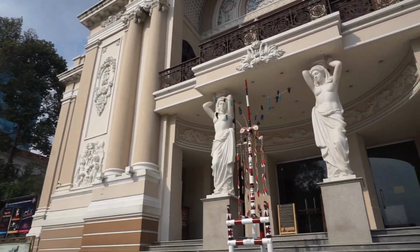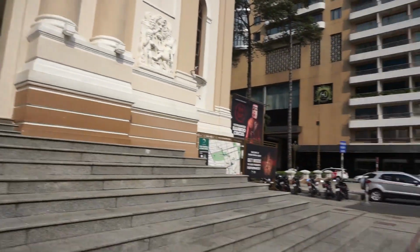It feels to me very Napoleonic. If you want to look historically, when they actually came to Vietnam, Napoleon was the leader of France. And so as they were building their empire and expanding around the world, so too was Saigon, coming out of a small village into the big city that it is today.